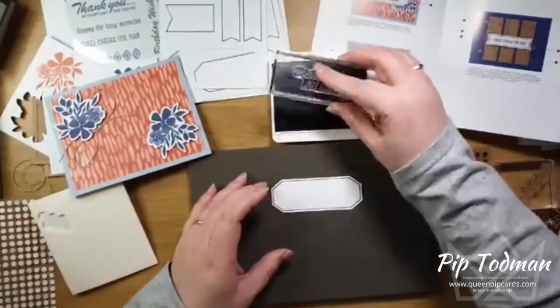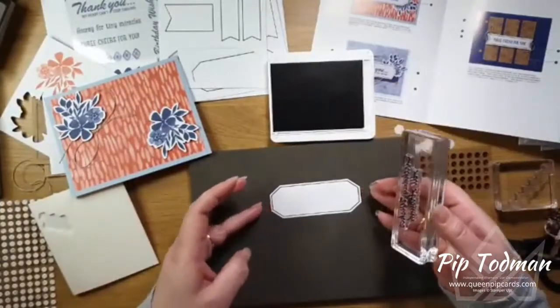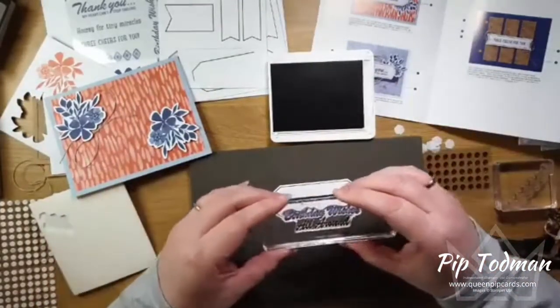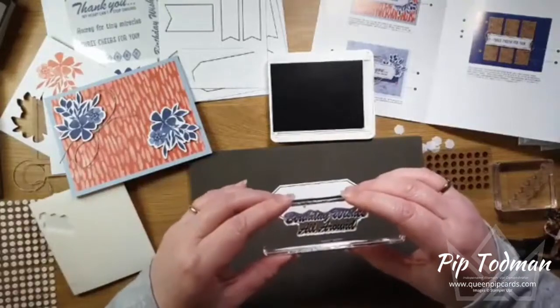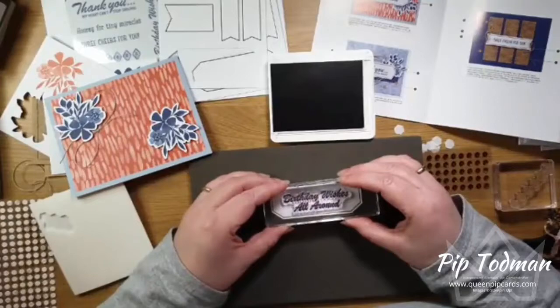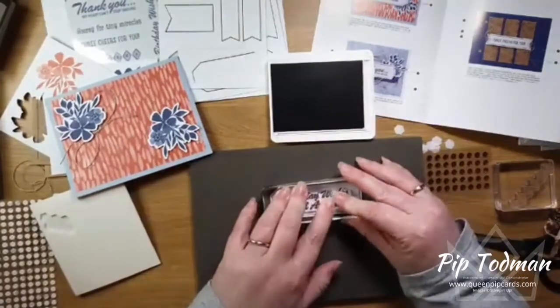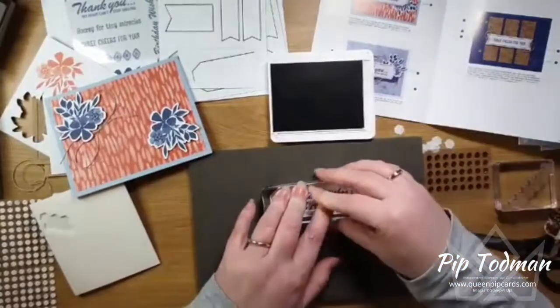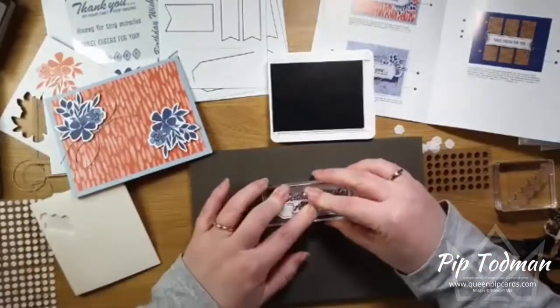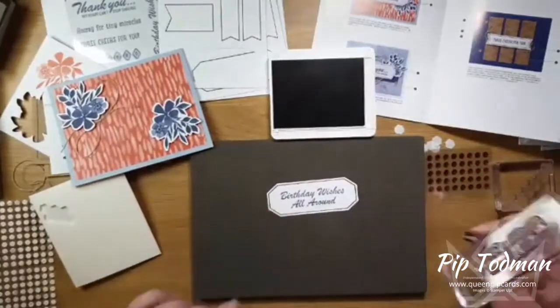So, take a deep breath and let it out and then stamp. Always stamp on your out breath. It's a bit like Pilates, I've worked out. You do all your motions on your out breath, not your in breath. And actually it's better for you that way. So there we go. That looks good.